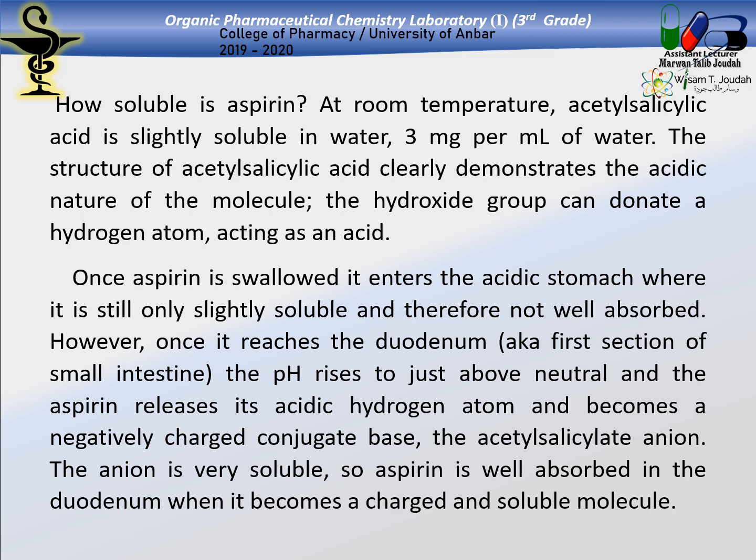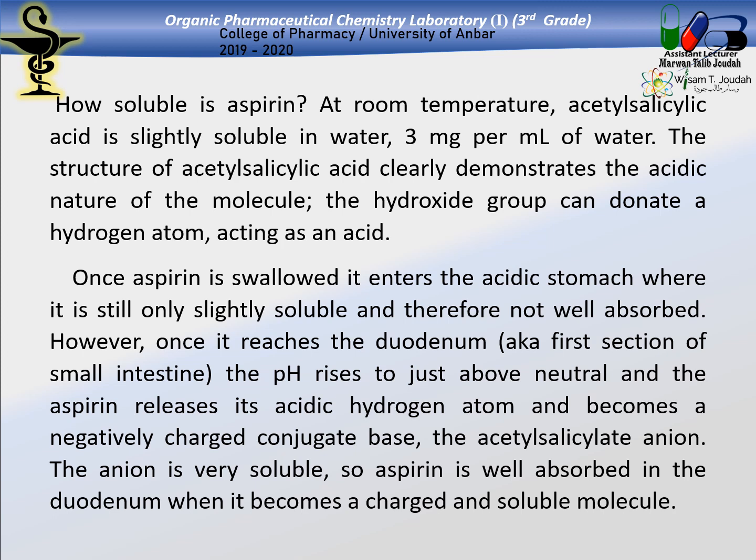It depends. If we talk about some circumstances, they must be considered in order to determine the solubility of aspirin. So aspirin at room temperature, acetylsalicylic acid, is slightly soluble in water, about 3 milligrams per ml of water. This is the quantity of the solubility of aspirin. The structure of acetylsalicylic acid clearly demonstrates the acidic nature of the molecule. The hydroxide group can donate a hydrogen atom, acting as an acid.